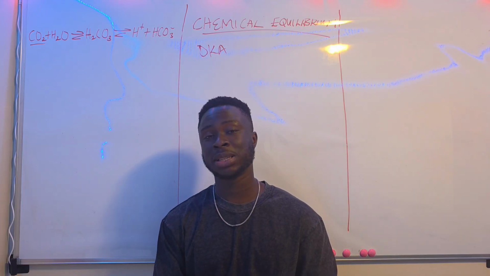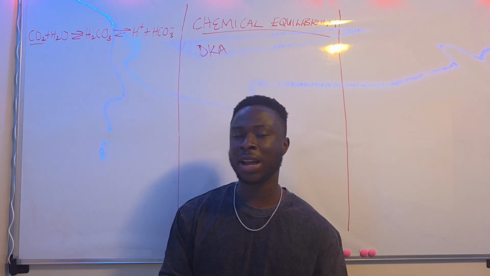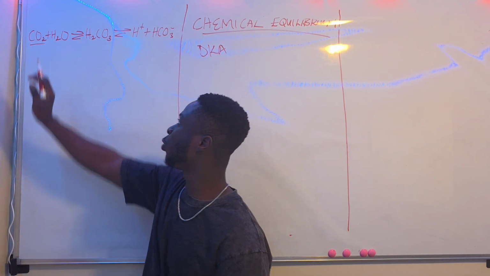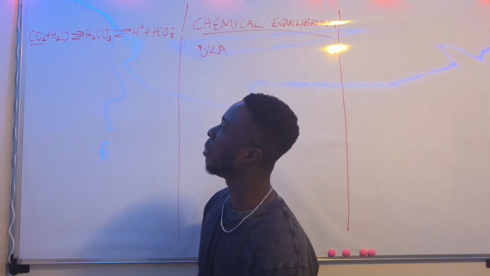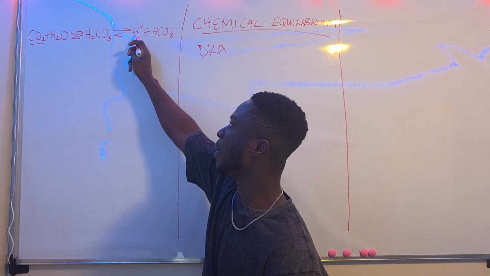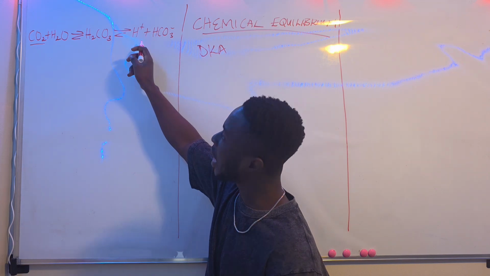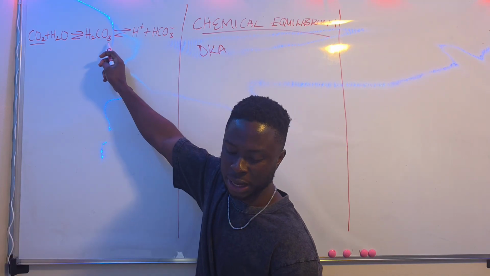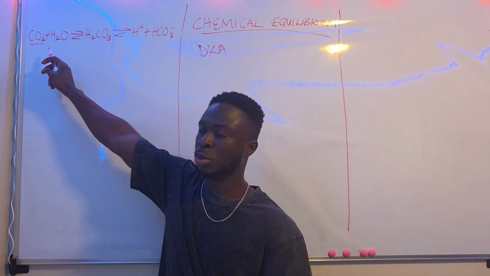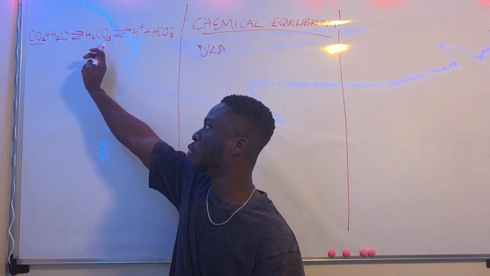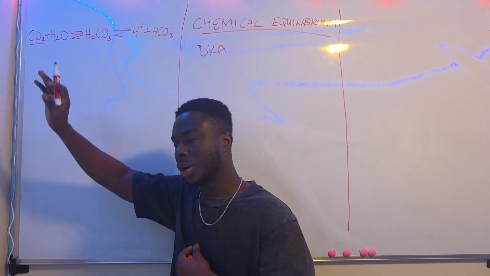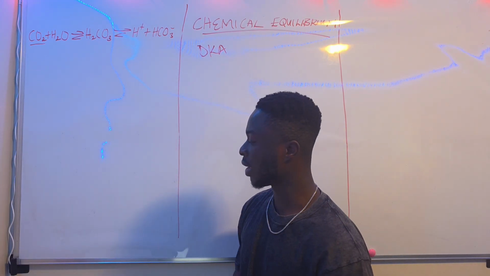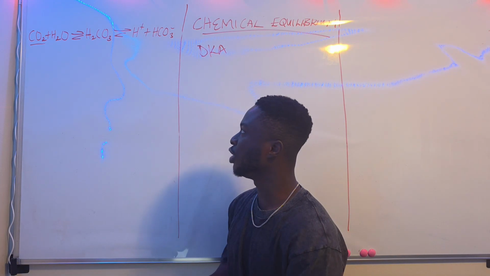Whatever you take away from the system, the equilibrium shifts so that more of that thing is produced. So you take CO2 from the system, the equilibrium will shift to the left, and by so doing, the hydrogen ions and bicarbonate ions in the blood would react to form hydrogen bicarbonate, which in turn would react to form more carbon dioxide and water, and the child will keep on hyperventilating until there is a more stable version of this equation.